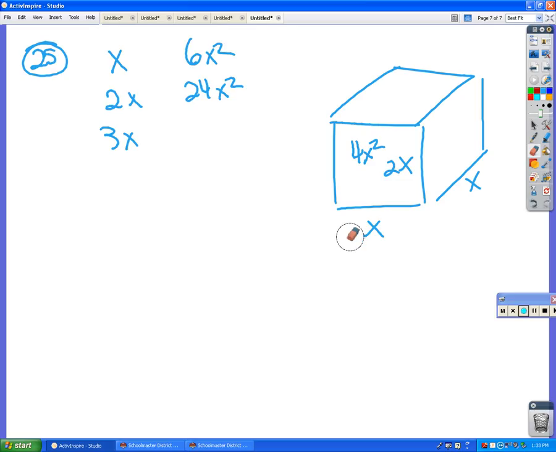And now we are going to triple the original dimensions and make them all 3x. Does that mean we get 3 times the original area? No. What times the original area do we get? 9 times, because 3 squared is 9, so 6 times 9 is 72x squared, which we could have figured out directly if we said this side is 3x, that's 3x, so the surface area of that side is a total of 9x squared, and then like before, there's 6 of them. 6 times 9 is 72, so the whole thing is 72x squared.